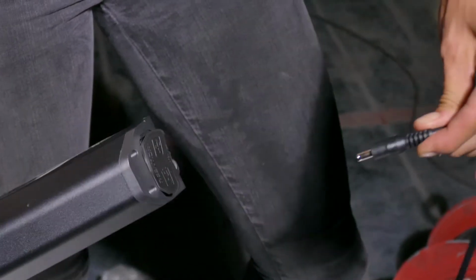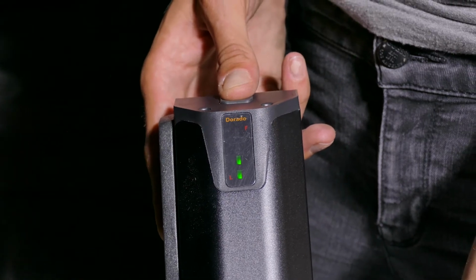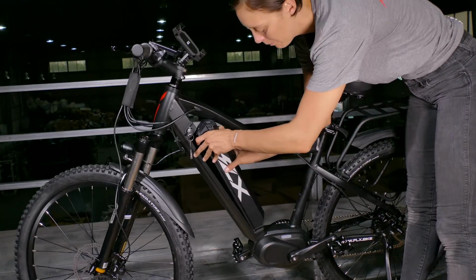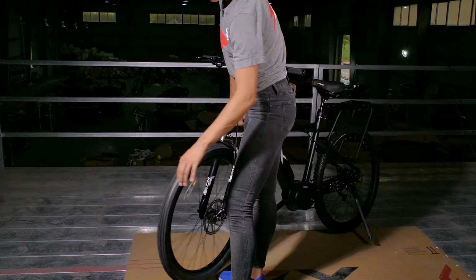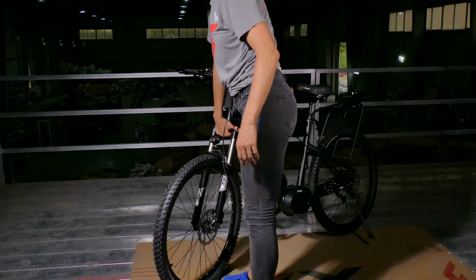Now I'm going to unplug the battery from the battery charger and check the battery levels. You can see that the battery is charged halfway. It's best to allow your bike to receive a complete charge the very first time. Lock the battery back into the down tube, making sure it's clicked in all the way and it's a tight fit. Spin the wheel to see if it spins freely and make sure the disc brakes aren't rubbing.